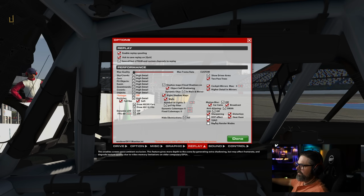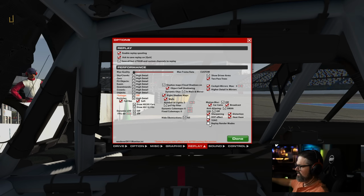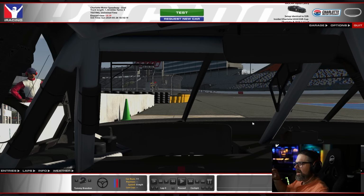There's also this one down here, SSAO, which is screen space ambient occlusion. So for example, you can see here what we've got on screen. If we turn this off, you can see it's slight. See how light it is here? And if we turn this back on, see how it darkens a little bit? It just adds a little bit more shadowing, and it's more of a depth type of thing. All right, FXAA is supposed to offer good smoothing, but it's going to cost you less performance.